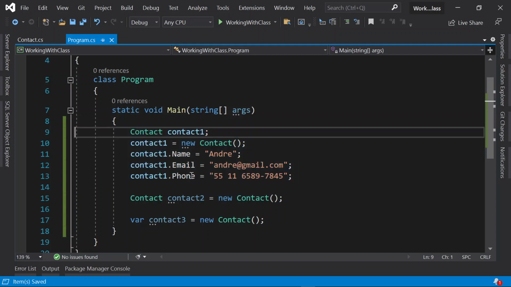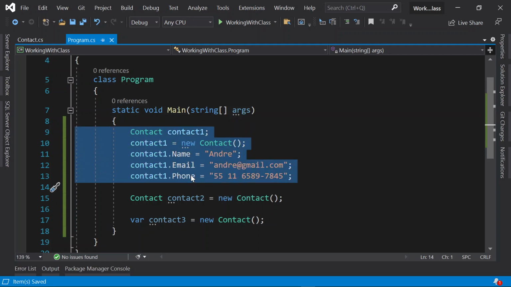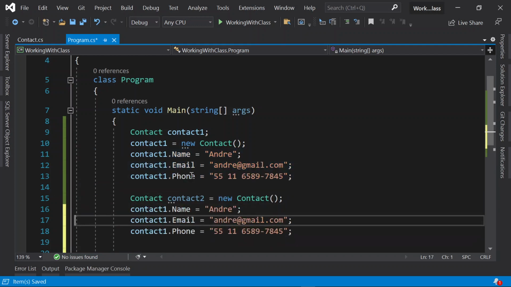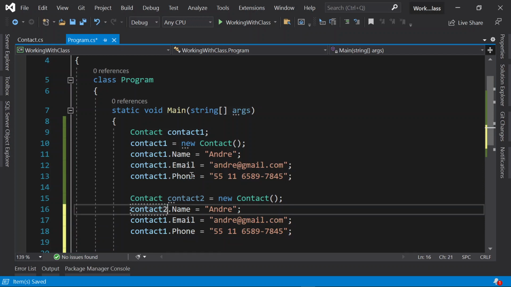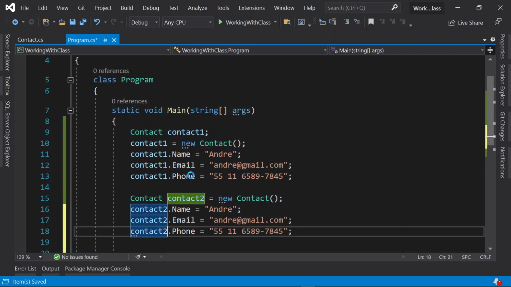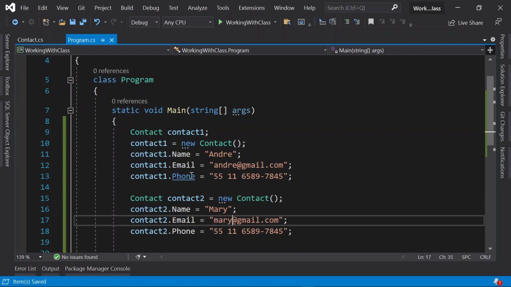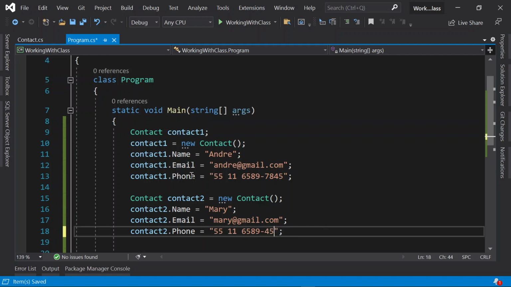So I created my contact in this form. I copied this sentence and did the same thing for this contact too. And I'll create another contact. I don't know, Mary, my mother-in-law, I'll call her Mary. So let's indicate the order number.